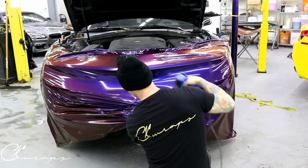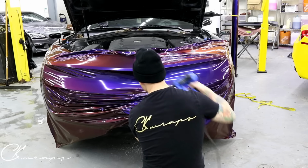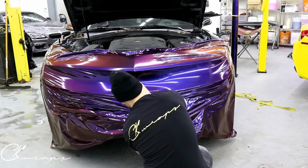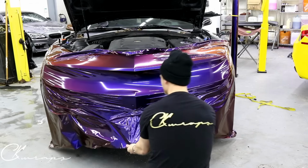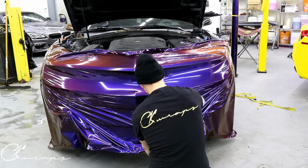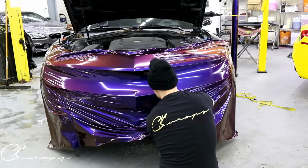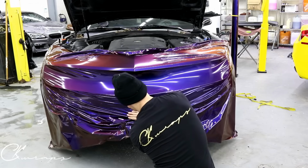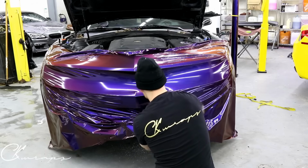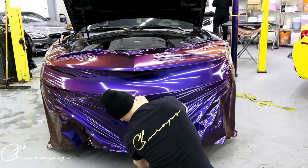Shrink it down. Perfect. Got a little wrinkle there. Let's do it again. There we go. Cool. Bit better. Let's get all this to come down now. So I do have another video on this bumper for you guys to see. It's the matte metallic black that I did.